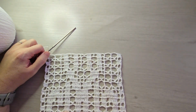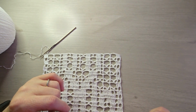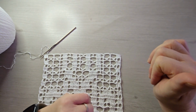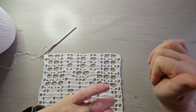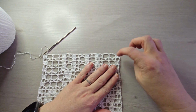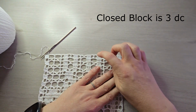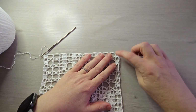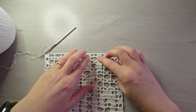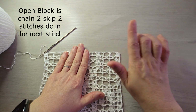So let's go over a refresher of what is what with filet crochet. If you want to go more in depth, you can always check out my filet crochet beginner video. I have everything you could possibly want to know about filet crochet on that one, including how to increase, how to decrease, and the basics of how to do it. Just as a refresher, our closed block is 4 double crochets, or 3 depending on how you want to look at it, and then our open block is the chain 2 double crochet.